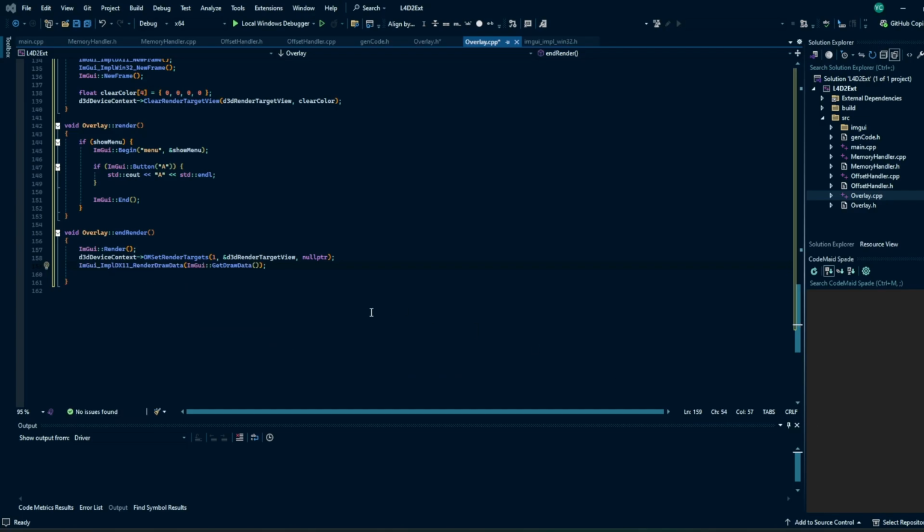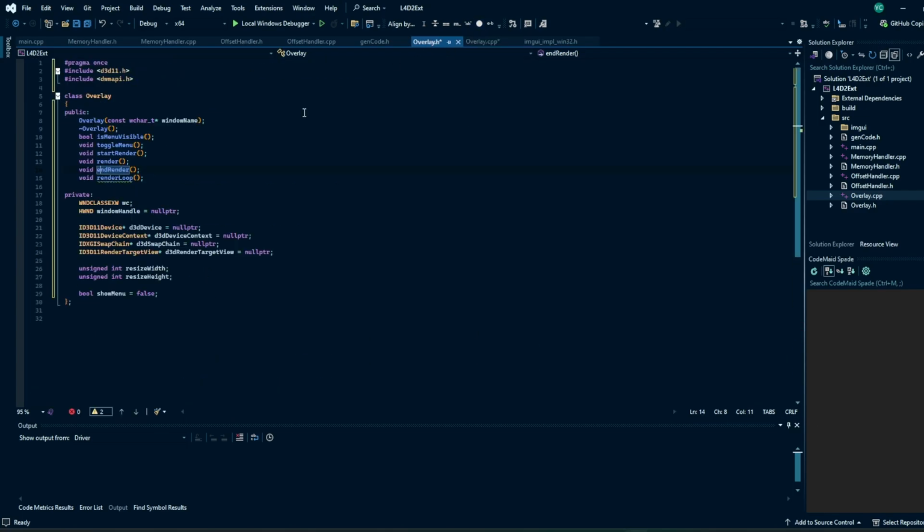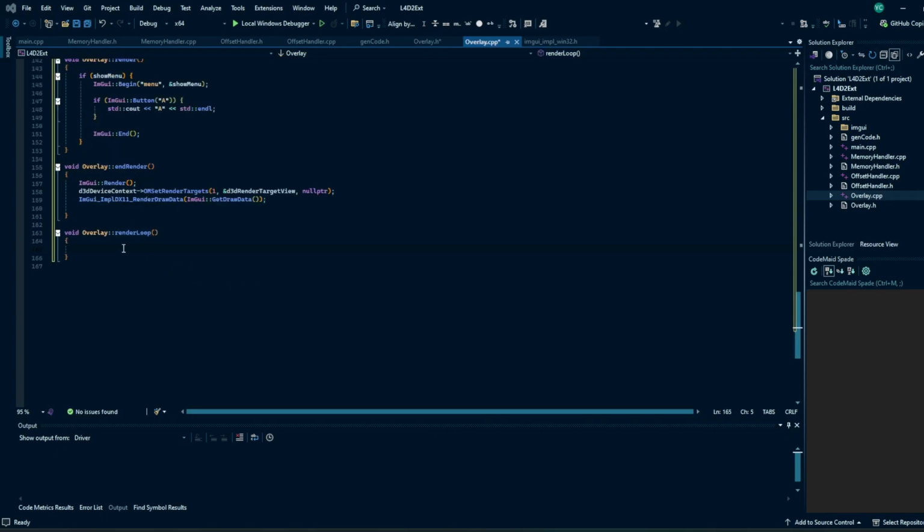Now we're going to call the ImGui implementation to also manage and draw that render draw data in ImGui. All we're missing is the render loop, and if we do everything right, we should have a working overlay. So this render loop is, for now, just going to be for testing. Later on, in the interface class that manages this, we'll do this instead. But for now, we'll use this.